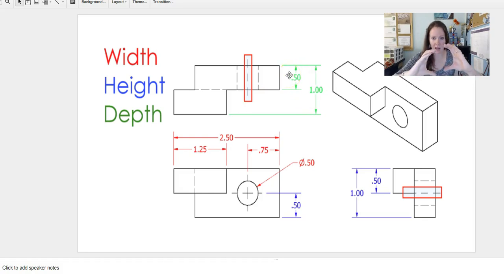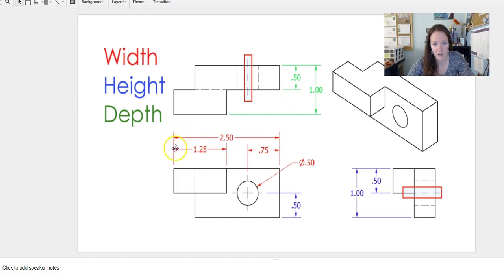So if you were thinking about how wide it is and how much space it takes up, this view should always show that. We have two different contours on this. So we have the overall depth, from here to here, and then we have this protrusion here. We want to make sure we show the depth of both. You wouldn't show this size, that would be considered over dimensioning, because it's pretty easy to figure out. If we have one here and this is 0.5, this one is 0.5, so we wouldn't need to show that.